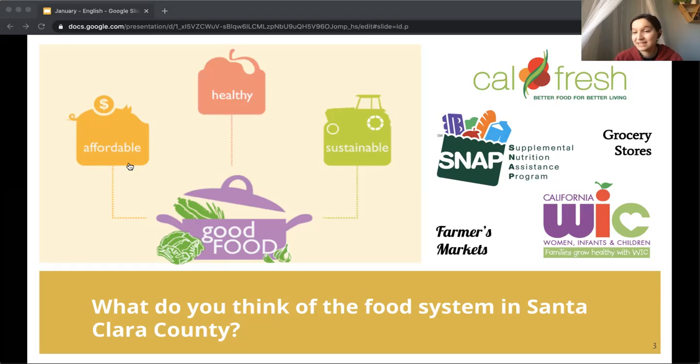In addition to having this become a center for technology, that brings with it higher costs of living. As of 2015, more than 110,000 people in Santa Clara County currently receive benefits from CalFresh, meaning they don't make enough money each month on their own to buy the food needed for their families. This could be because of low wages, high cost of living, high housing prices, for any number of reasons that someone might need support from programs like CalFresh or SNAP or WIC. When you take into account these 3 facts, a decrease in agricultural production, an increase in population, and an increase in people needing these benefits to feed their families, it makes you wonder, what are the reasons for all of this?